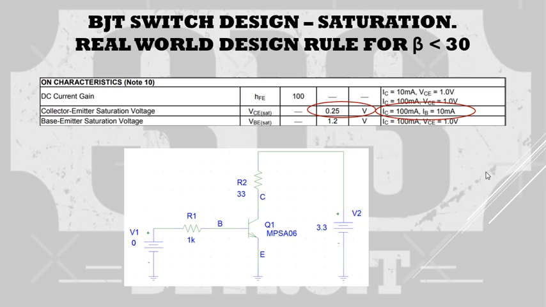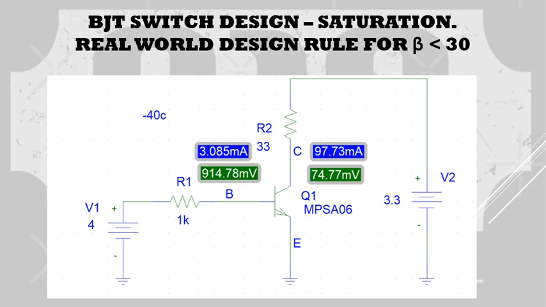What we're going to do now is take a look at the real world. What kind of forced beta do you need to get very low VCE drops to make our switches work? In the real world, if we want to saturate this part and get maximum collector current through the part, I'm going to tell you right now, you're not talking about a forced beta of 10 like the data sheet shows and a VCE drop of a whopping 250 millivolts. We're talking a forced beta of 30 or less to achieve a VCE of 0.1 volt or less. That is real world performance. That is real world design.